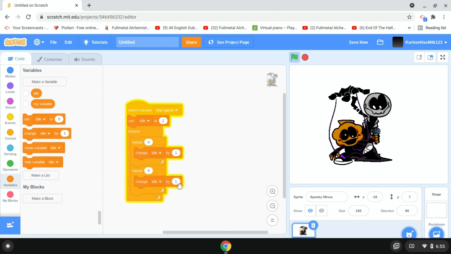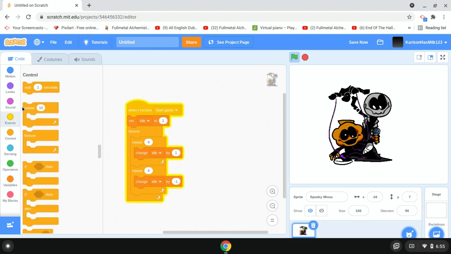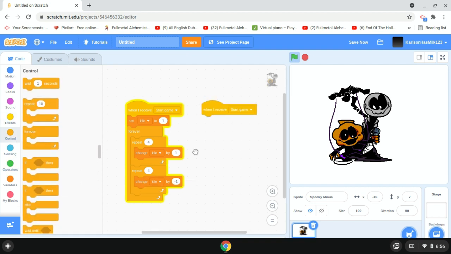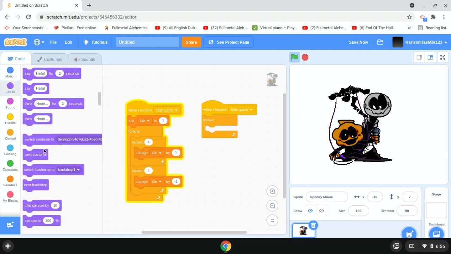And then make it repeat 4 times, and in the first one change idle by 1, every repeat the idle changing by 1, 4 times. And then after that get another 'when I receive start game', then get a forever loop, whatever you want to call it.